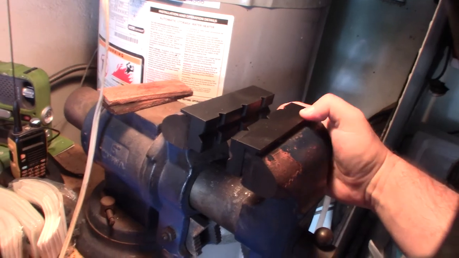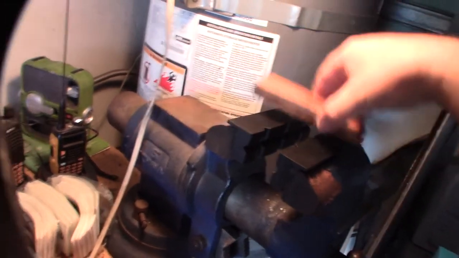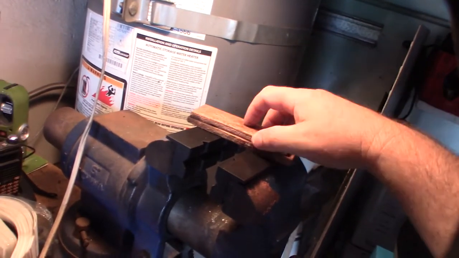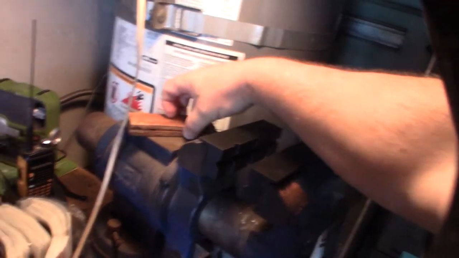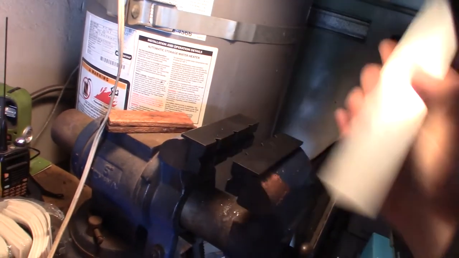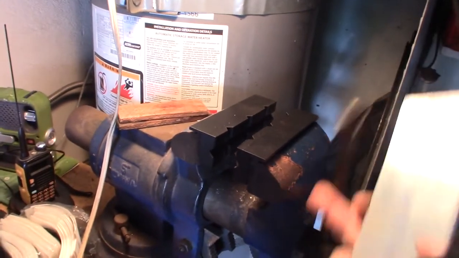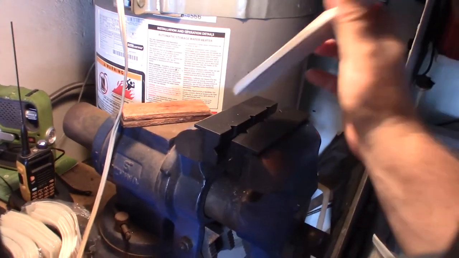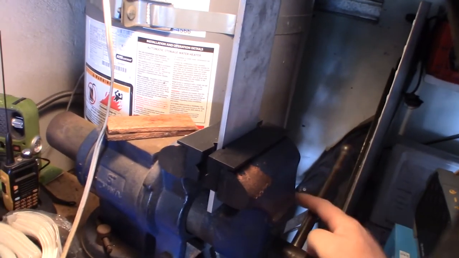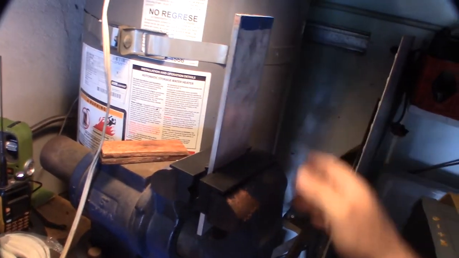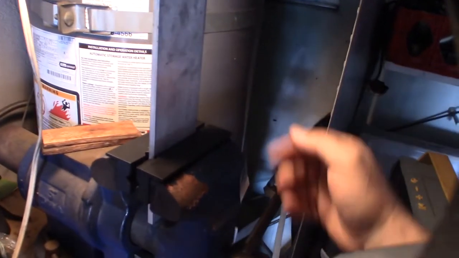I finally got sick of using these pieces of wood and decided to design something using Fusion 360. Before, to protect metal like aluminum or things I didn't want to get marred up, I would use that piece of wood right there. That would prevent the metal from getting marred up if I'm working on it, cutting it, drilling it, whatever.